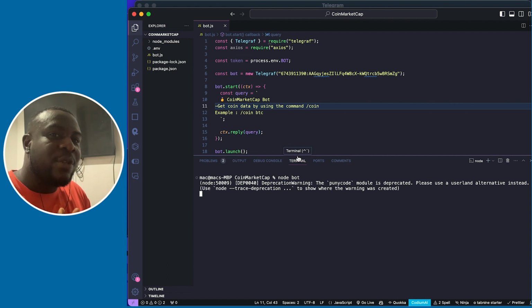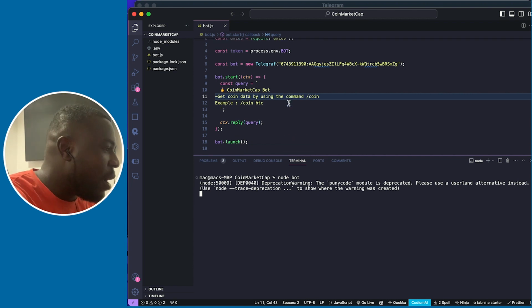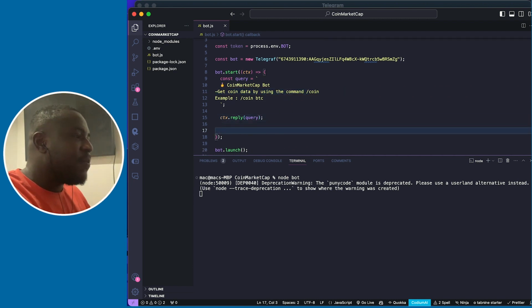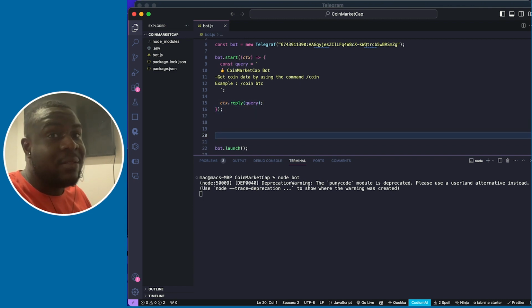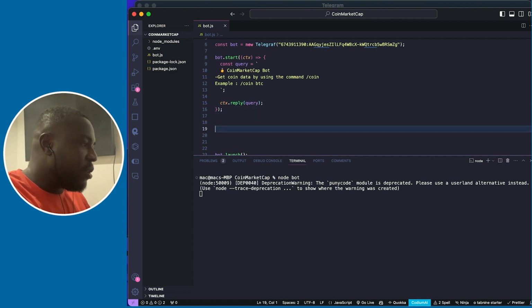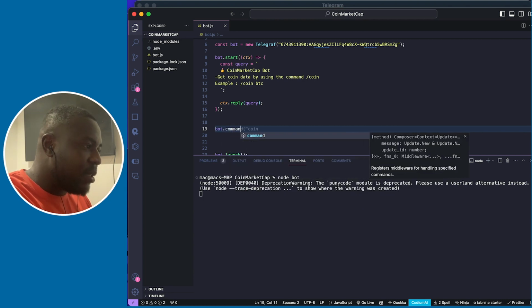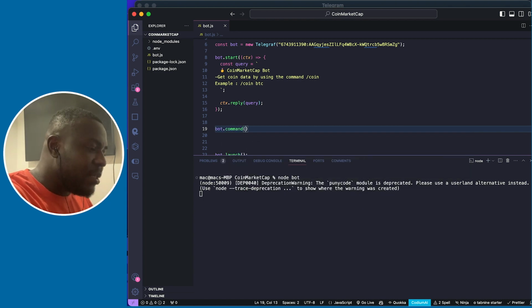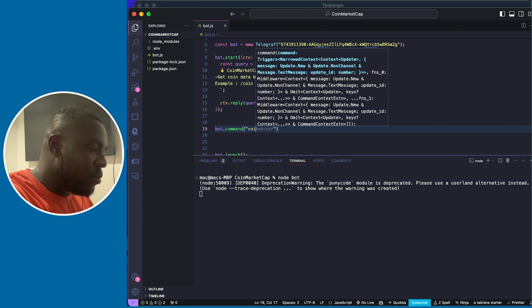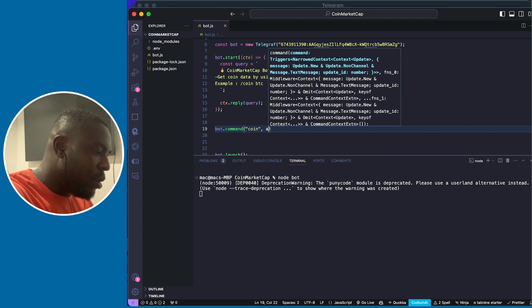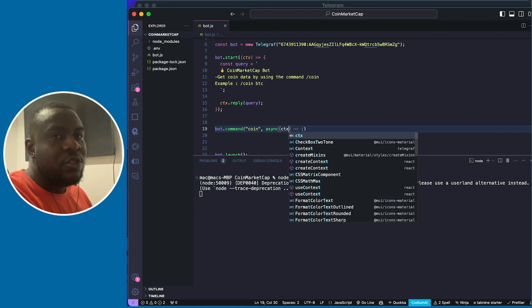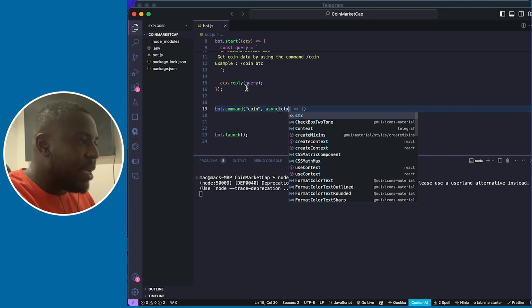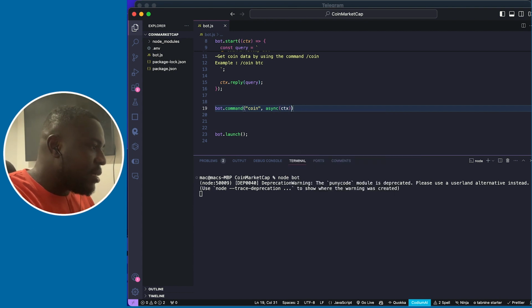Now you remember what I showed you guys in payload when we did bins? Exactly, that's what we're going to use. So how are we going to do that? Okay, we need to work on the command itself. I even forgot. We need to work on the command. So we're going to say bot.command. So what is the command? The command is /coin, right? So command is coin. So we're going to say async because we're going to fetch some data here through axios. Okay, so I'm going to say async ctx.